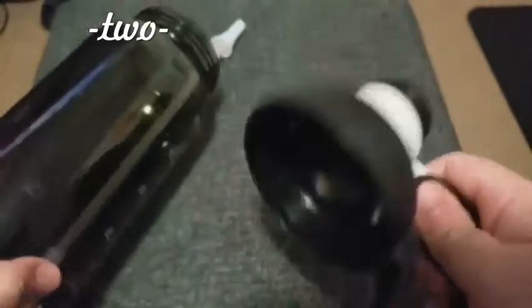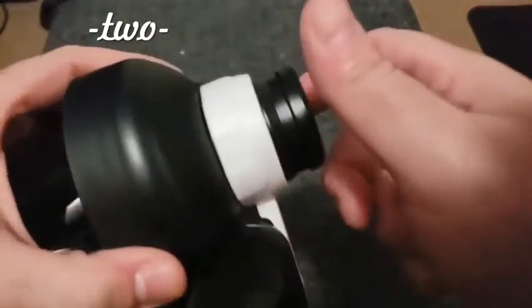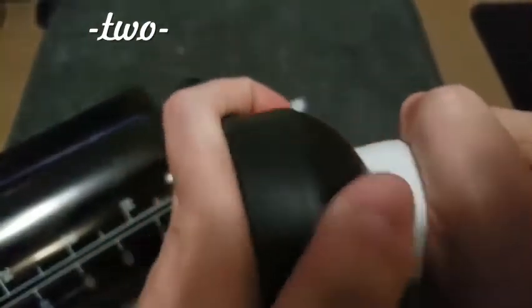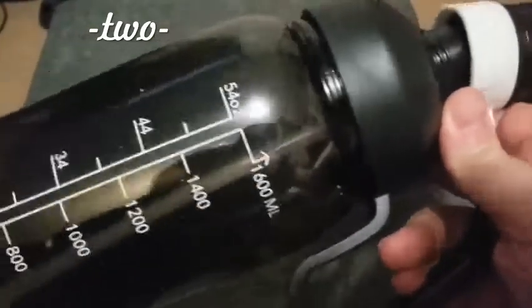So if you're in the market for a nice bottle, pretty convenient, kind of a little bit versatile, it looks like this bottle will be the bottle for you to get. So I know I'm going to enjoy using this. I just wanted to get one that's nice, inexpensive, usually in that same range.